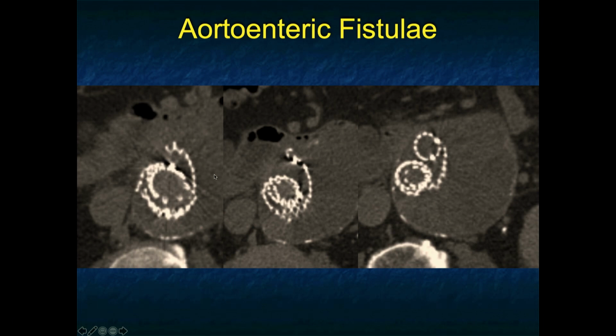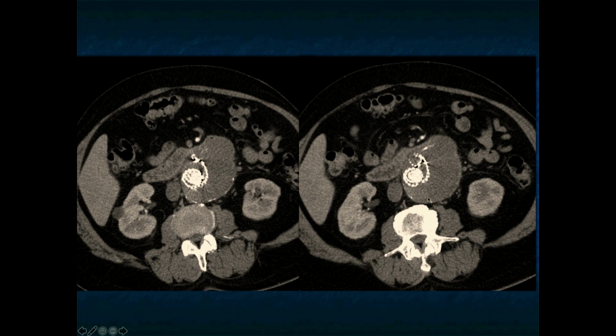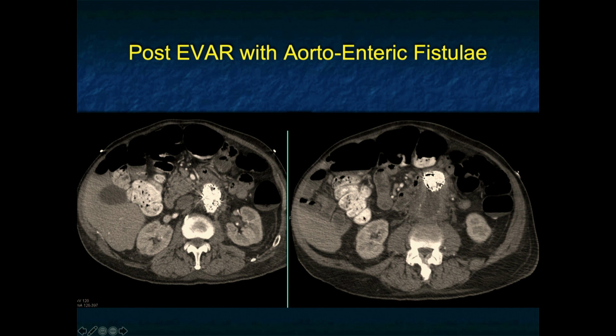And here's one more example of a patient who had a failed stent, had a redo of the stent. One limb was occluded. You can see the duodenum is sitting right on top of it, and the patient presented with GI bleeding. And I'll speak about GI bleeding later, but one of the causes in a patient who has a stent is these aortoenteric fistulae. And here's just one last example: back pain. Look at this fluid collection back here. Here's the duodenum. So a very nice example of aortoenteric fistula.